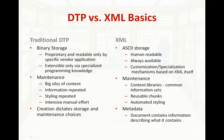Even if you're using traditional FrameMaker, not the structured frame, you have the same problem. Each chapter is typically in its own file, and those are all bound together by a book file, and it's combined into PDF or web output at processing time. You don't usually have parts of a chapter broken up into individual files, right? So you've got a lot of maintenance issues because you can't have individual content common information sets. You don't have the automated styling you typically would find in XML, and you don't get the metadata.